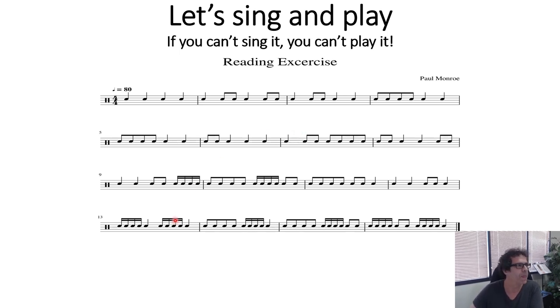Let's do the second one. Here we go. One, two, three, four. All right. If my highlighter is not following along perfectly, I apologize for that. Sometimes there's a delay. I'm doing this in PowerPoint, so I apologize. I'm trying to get you going here, but just read along and don't pay attention to the highlighter if that's the case. All right, so let's do the third one. Here we go.